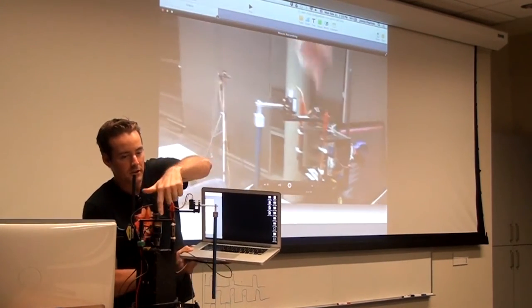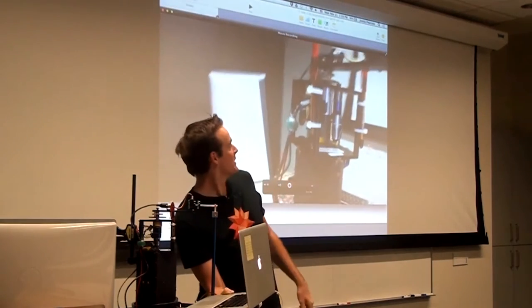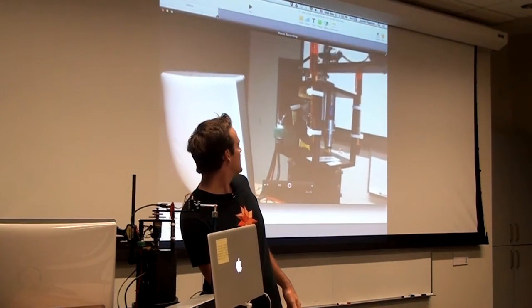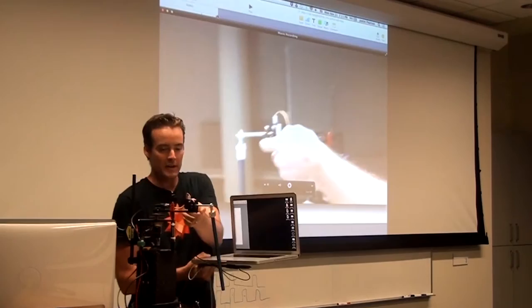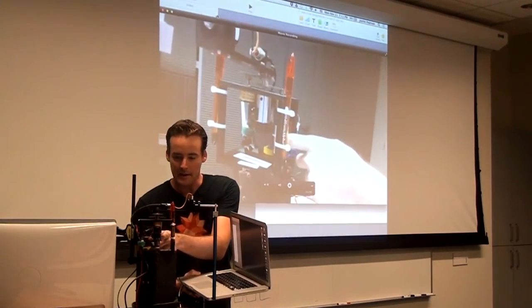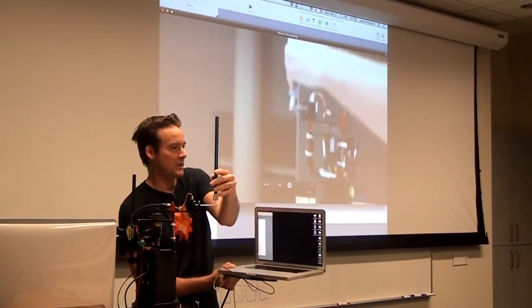There's also another encoder down here. It's that little yellow thing behind the zip tie. See it? That little yellow circle? That's another encoder that tells you the angle of the arm, where the arm is pointing. And then lastly, there's this DC motor in here that of course drives the arm. And the whole idea is, can you drive the arm in order to swing up the pendulum and then keep it up? So that's the whole idea behind the system.